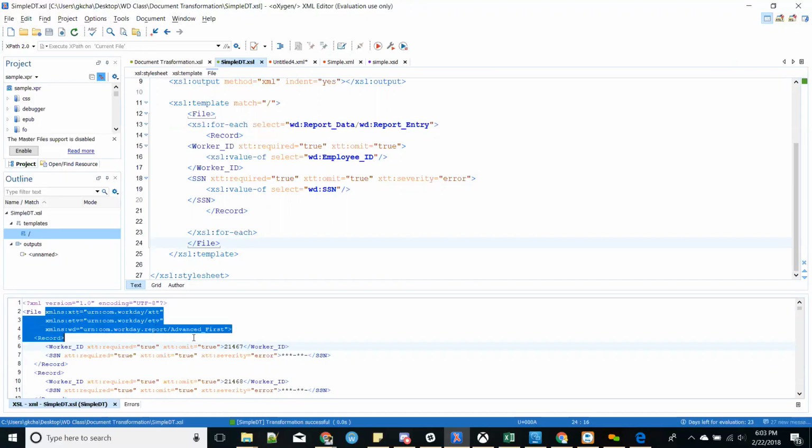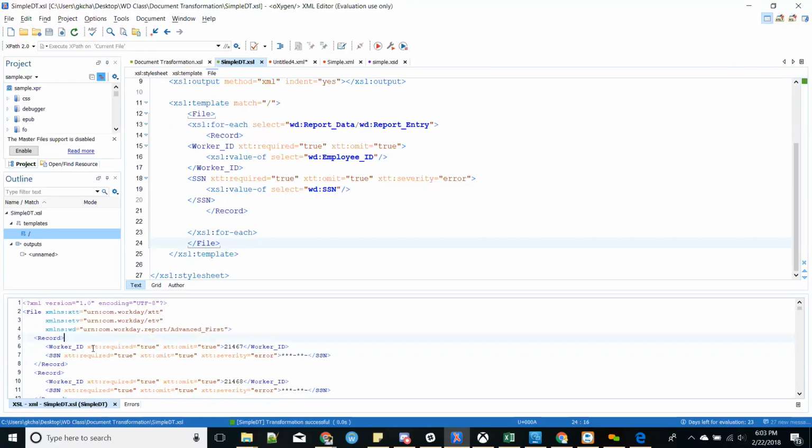Okay, in that way, the file has your namespaces and your record is looking good.